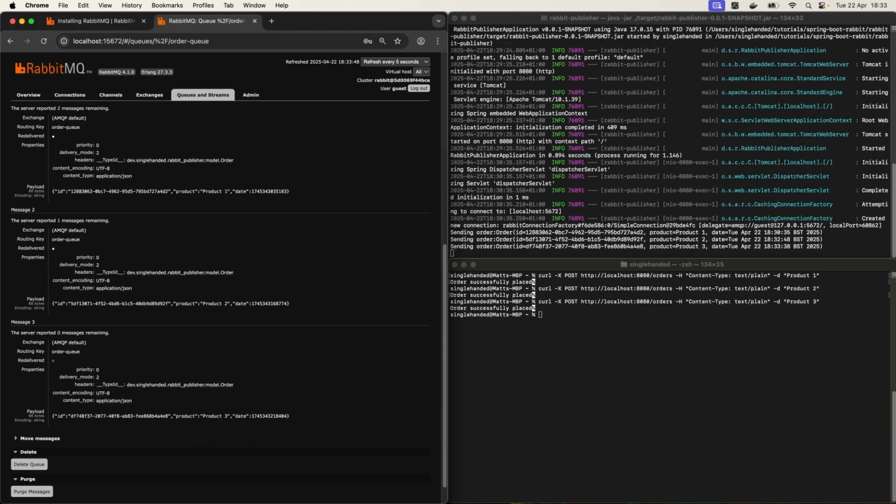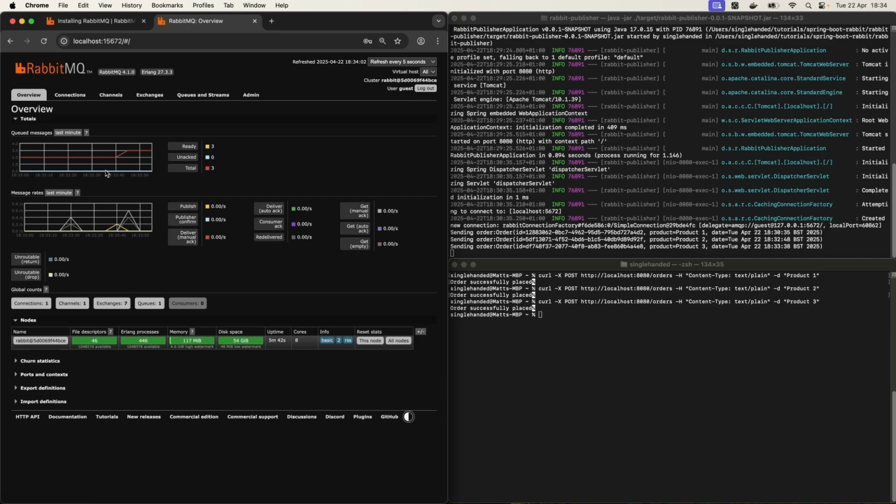So yeah, this is clearly a very small example, and I'm sure you can probably imagine in a production environment, in a real app, this UI will be a lot busier than this. There'll be lots of messages coming in. The rate will be a lot greater than it is here. But this just gives you an idea how Rabbit works and what the UI looks like.